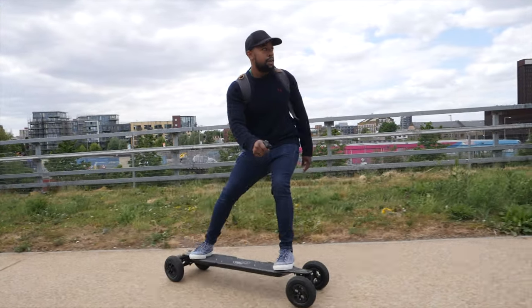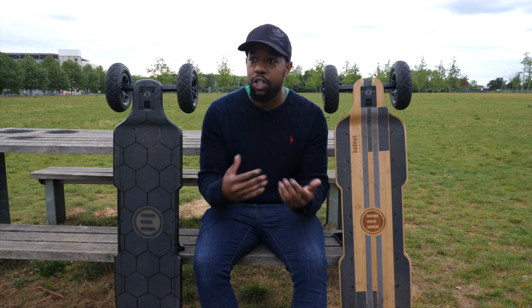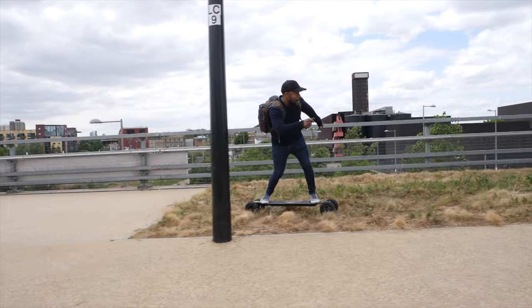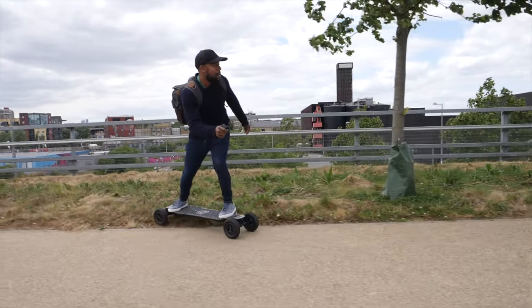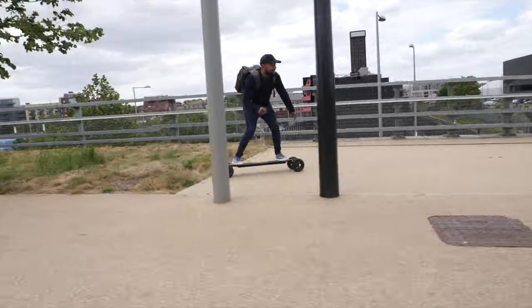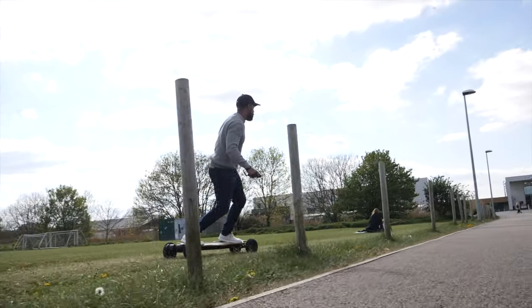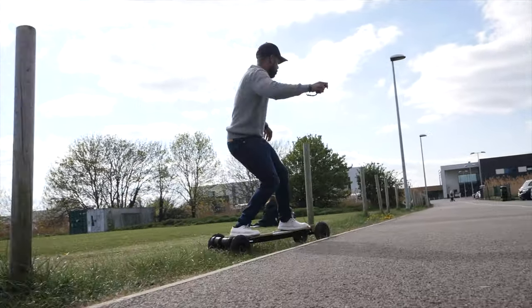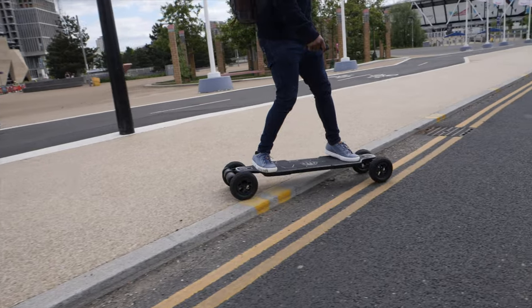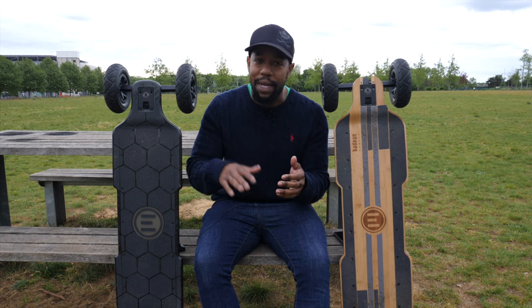While that stiffness is incredibly predictable and some riders really like it versus the delayed flexing reaction from the bamboo, this is where personal preference really kicks in. The carbon is very predictable and stable at top speed. When you ride over things and get that thud and bump, it's not necessarily bad — some riders really like that rigidity. But personally I've always preferred a deck that flexes. With the bamboo, the board flexes, twists, and snaps back into position — a sensation you have to adapt to. But that whippiness is what I gravitate towards.